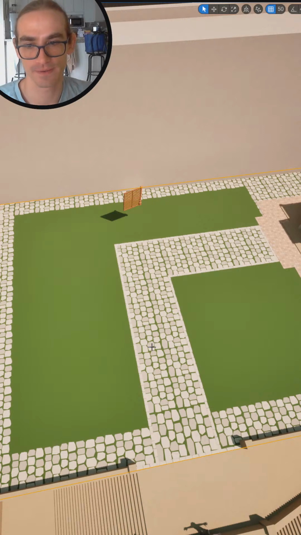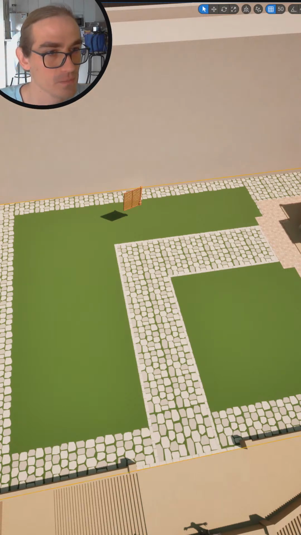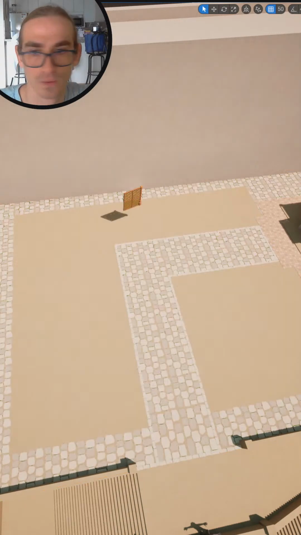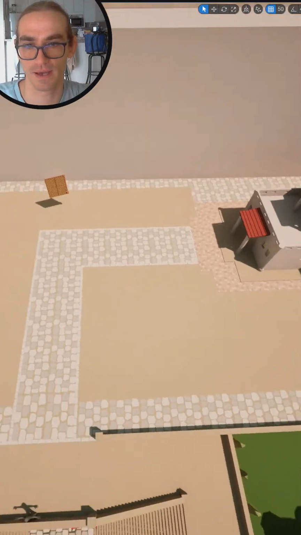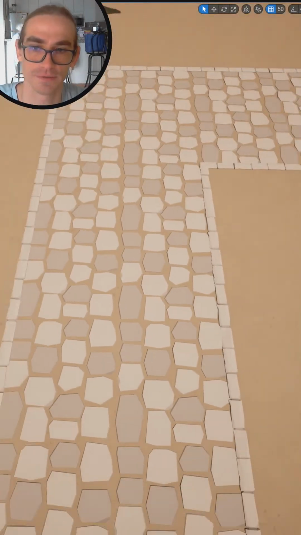So, for example, let's see if I can select that. This is the plane I want, and this plane. There you go. I want these rocks to have this kind of sand color underneath them.